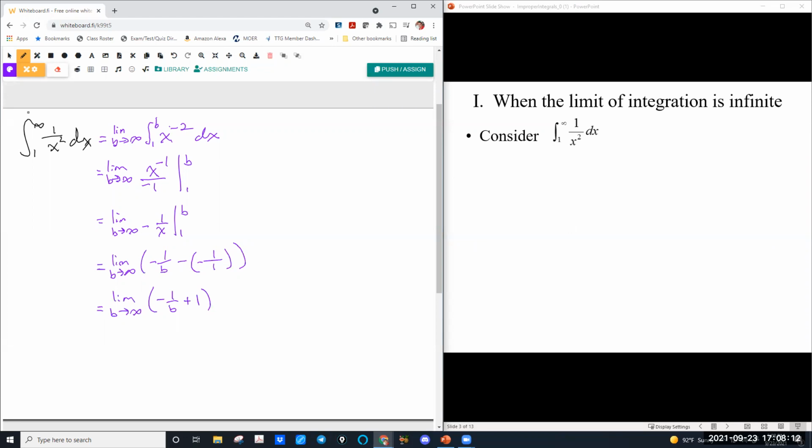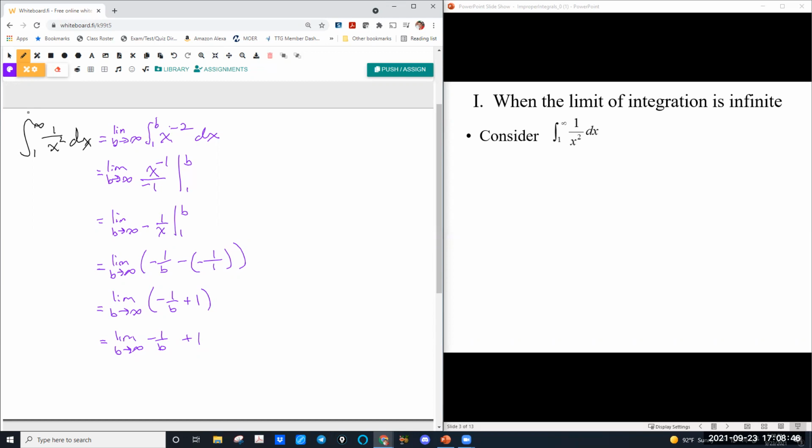The constant doesn't depend on b. So really all we want to calculate is the limit as b goes to infinity of negative 1 over b, and then we're going to add 1 to whatever that is. So this is the limit we have to calculate. We are going to be calculating limits, and this isn't going to be the only time we calculate limits this semester. So if you do need some practice with limits, make sure you get it, whether it's from tutoring or some YouTube videos or some of your old notes.